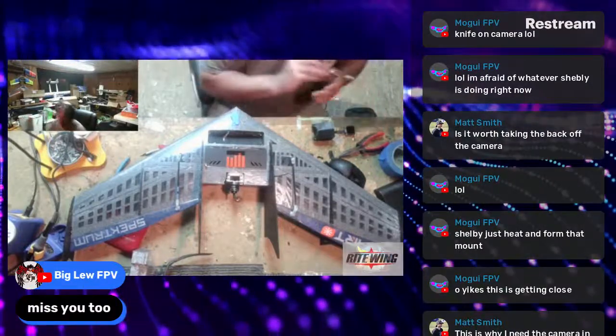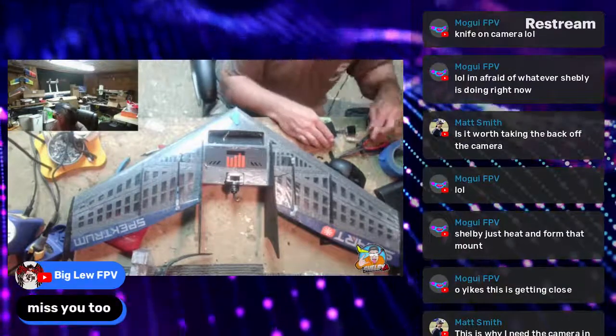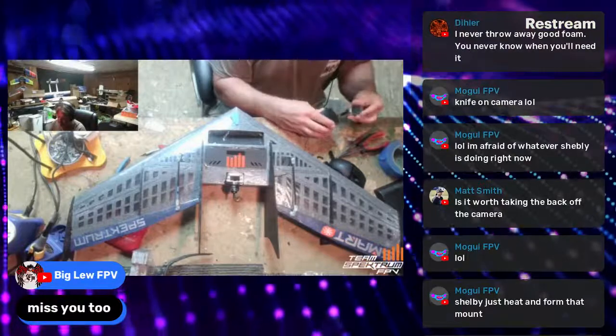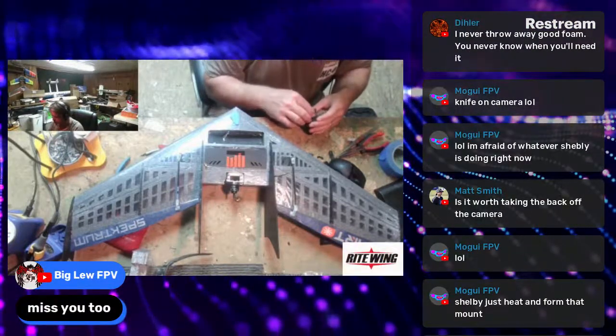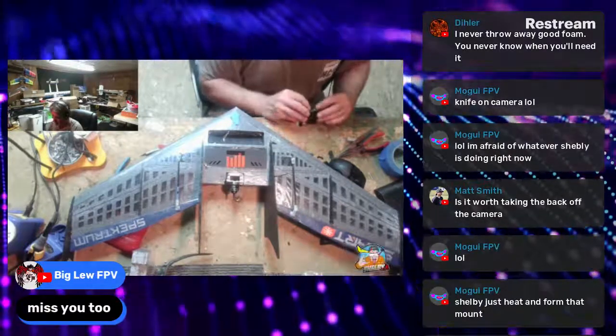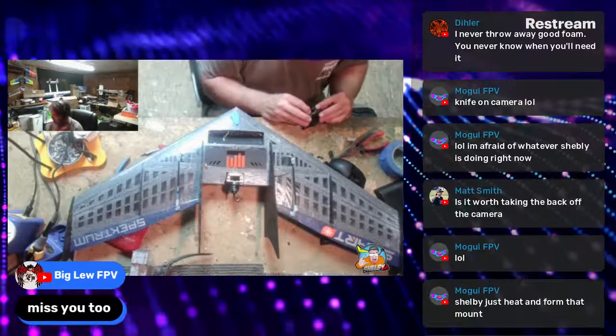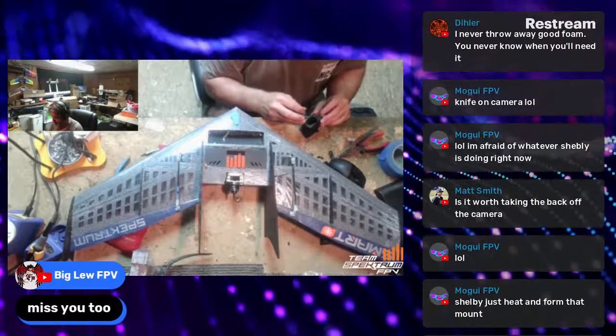Rue still hasn't called yet. Don't think I'm not gonna go fly. I'm definitely gonna go fly. I look forward to possibly live streaming, but I don't think that's going to happen because I don't have this ready. If I do it that way, then I have to do a jumper. Just trying to avoid doing another cut into the line.